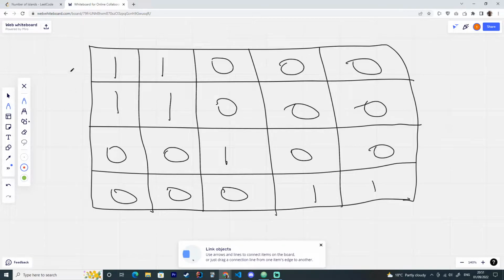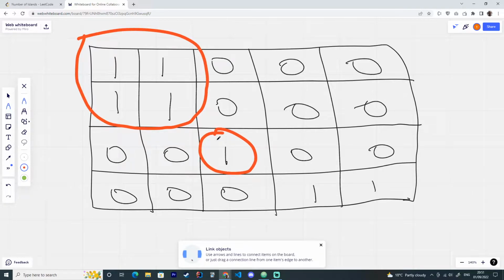So how many islands do we have here? We have 1 island here. They are all connected. We have another island here. It's a single piece of land, but again it's surrounded by water here, and there is no other one adjacent. So there is no way to reach another number 1 without going through the water.